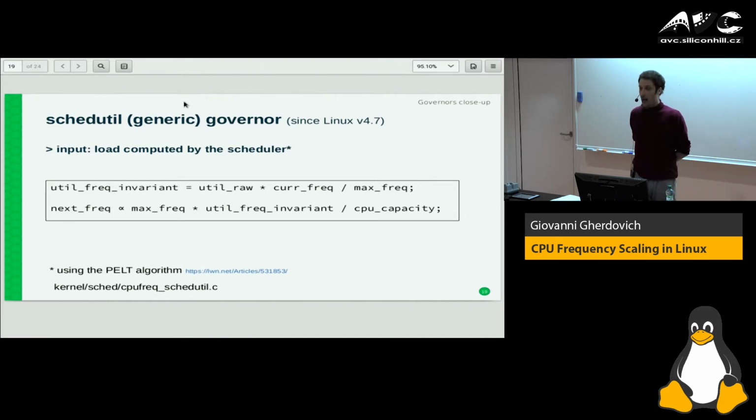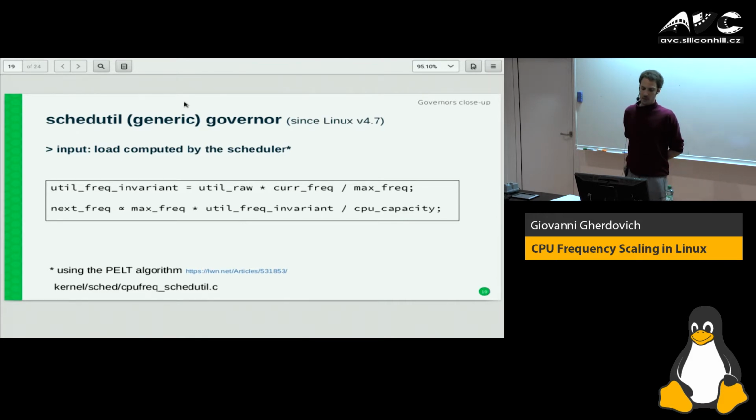And probably the last idea I want to introduce is frequency invariance, which is something that one has to consider in this kind of situation. So think about a CPU that is running at half its frequency, but the tasks that are to be run are enough to keep it busy all the time. So when you ask the CPU, how busy are you? The CPU will tell you, I'm 100%. So you will think that this CPU is very busy, but it's actually running slow. That's why it is at 100%. So this sort of information is not frequency invariant. So we should scale the information that we get from the CPU utilization by the information of how fast the CPU is actually going.